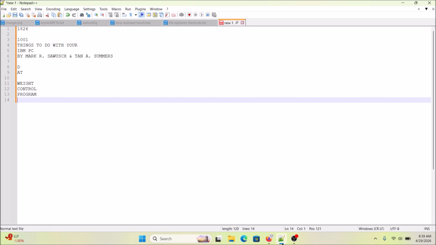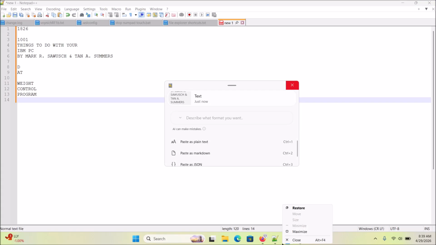However, now I can do the Windows Shift V to call up the advanced clip, and we can do plain text, paste as markdown, and paste as JSON. So if you're doing some programming, it's helpful. So first of all, I want to show you the default of the OCR capabilities of the snip and clip. But now we have that image, and I mean image, into our clipboard. I'm going to show you plain text from the advanced.